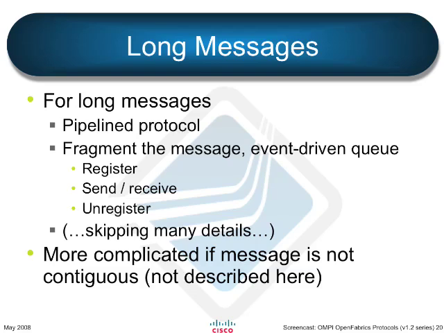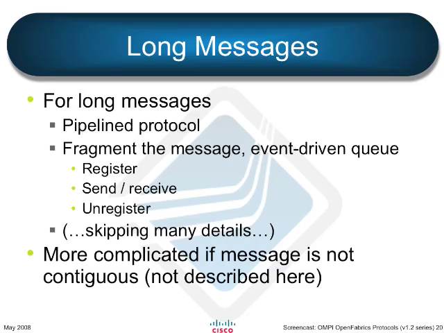Now, I'm skipping a lot of details here. There's actually a paper on the Open MPI website that describes this in a lot more detail. And the protocol is actually even a bit more complicated if the message is not contiguous. And I'm not really going to describe that here. You can kind of extrapolate that if you want.